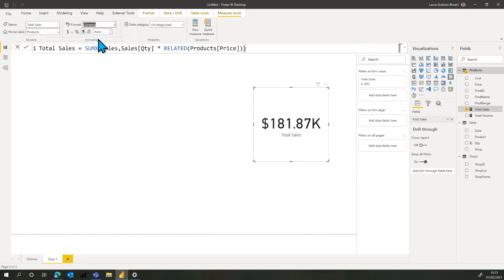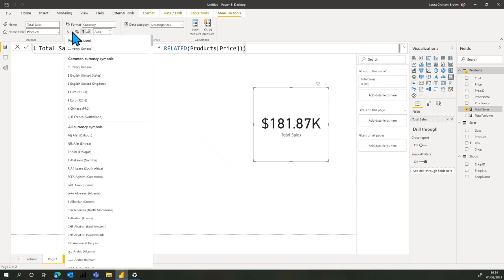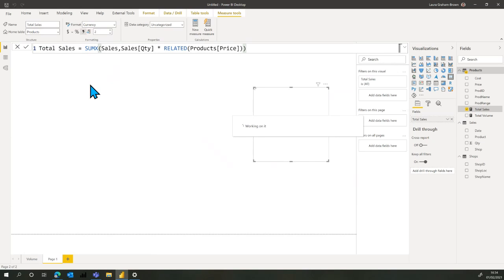But, typical Microsoft product, it assumes you mean America. And I possibly don't have my Power BI set up right to be pointing at the right place. So I'm going to drop that arrow down there. It gives you the common ones that I could have gone for. So I could have gone the other way of doing this. Let's go for English, so British pounds. And it's showing me some decimal places. Well, when you're talking thousands, I don't think I really care about those 2 decimal places. So I can change the decimal places here to go down to 0 decimal places. So there we are, we've got our total sales.